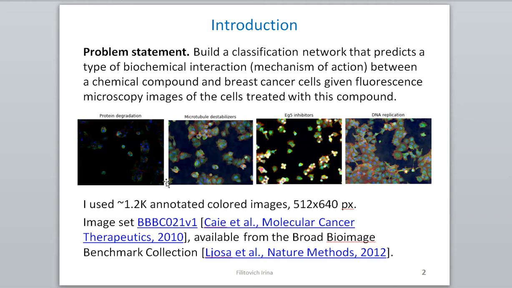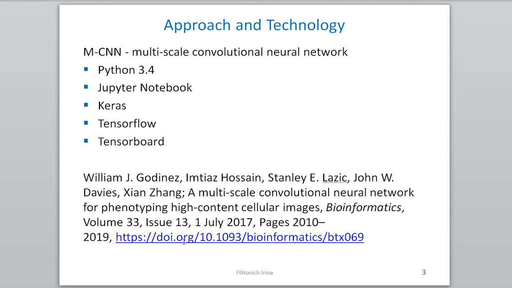I used 1200 images annotated with true mechanism of action labels from a larger Broad Bioimage Benchmark Collection dataset. I am going to implement a multi-scale convolutional neural network architecture, or MCNN, similar to the one described in the article cited below.